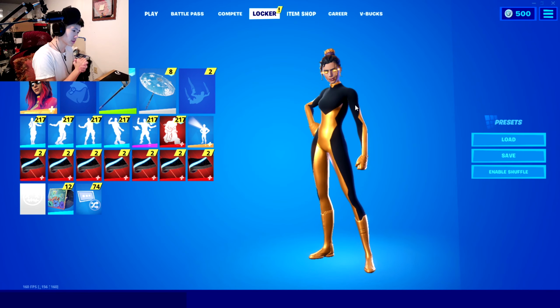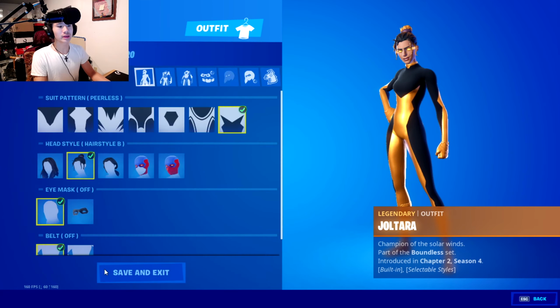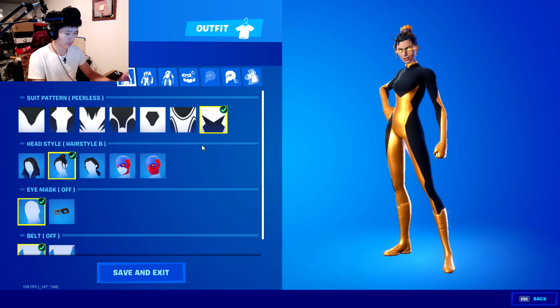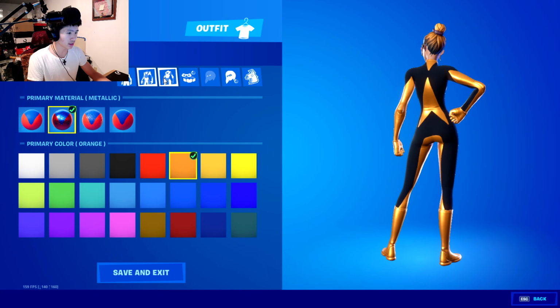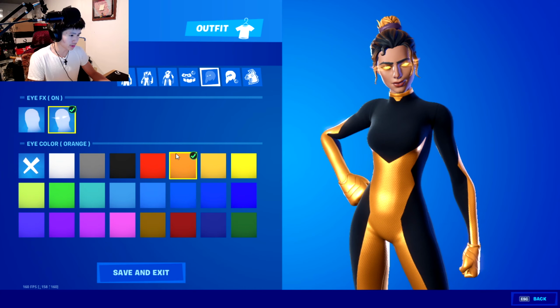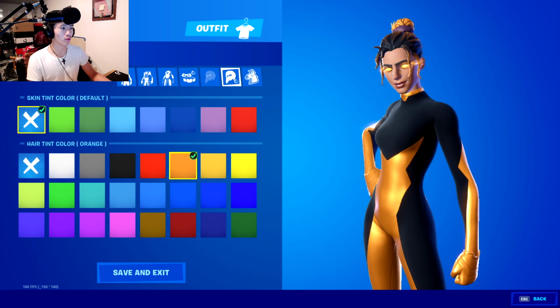So the first superhero skin combo we have today is a nice orange, black, Halloween-type vibe. To make this skin, what you want is Peerless, whatever hairstyle for your skin, bun, it doesn't matter. All the superheroes are the same, it's just up to you. Eye mask off, belt off, and then you want metallic orange, it gives that nice, deep, rich orange look, and it's shiny. Then you want cloth, and then black. For your eyes, you can either do white or orange, up to you. I prefer the orange because it matches with the outfit. And then for your hair, you want orange hair.